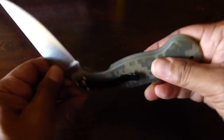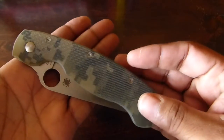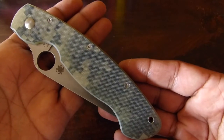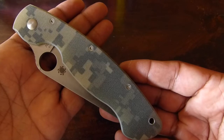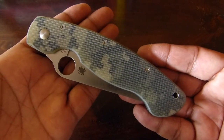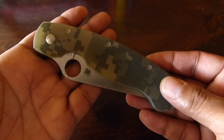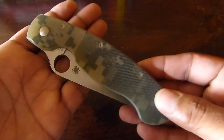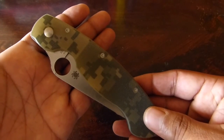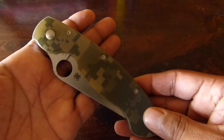All in all, I love the Spyderco Military. It's one of my favorite knives. It has character. It has immense presence the moment you pull it out and show it to someone. It is intimidating. It's big, but at the same time, it's extremely light, 120 odd grams. Very, very versatile. And I'm sure that if you are going for a big folding knife, this is probably the knife for you.